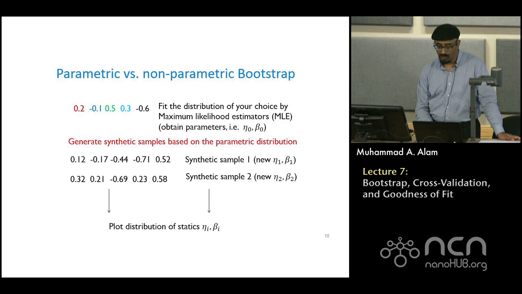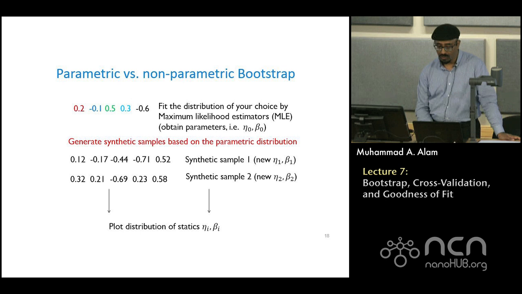That's very good, right? But then there is this second approach that you can also do, which is called a parametric version. By parametric, I mean, let's say you have 25 points, and you know that it could be Weibull or it could be log normal. Let's say you have narrowed it down to the final 2. Now you want to know how robust is the fit. So what you do, you take this data and do a maximum likelihood, just like what you have done before, normal fitting. And remember that if it is a Weibull, then you are going to get 2 parameters, eta naught and beta naught, because Weibull is a 2-parameter distribution.